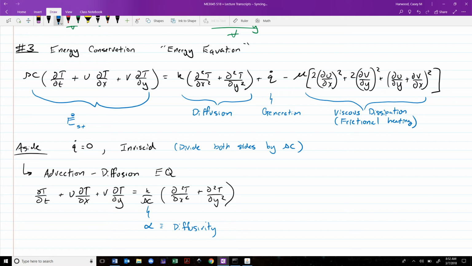So we're seeing the rate of change of thermal energy at a point, plus the rate of change of thermal energy created by advection, that is, the sweeping of particles away from or into regions where the thermal energy is different, is equal to the diffusion, and this is just Fourier's law. So conduction combined with advection gives you the time rate of change. This is pretty physically easy to understand.